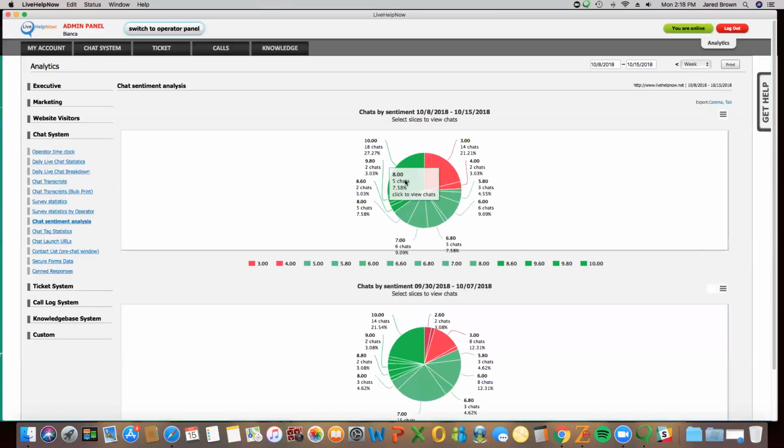We also have the chat sentiment analysis, and what this does is it gauges every conversation, and regardless of whether a survey is submitted or not, if there's any negative sentiment in the conversation from the customer, you can have it sent to a particular email so that you can review those conversations. The reason this is helpful is because sometimes you'll be chatting with customers, especially if you have tons of inquiries that day. Someone's lukewarm response to you may be overlooked due to how busy you are. And later in hindsight, if you were to review that conversation, you might say to yourself, well, this could have been handled better on our side.